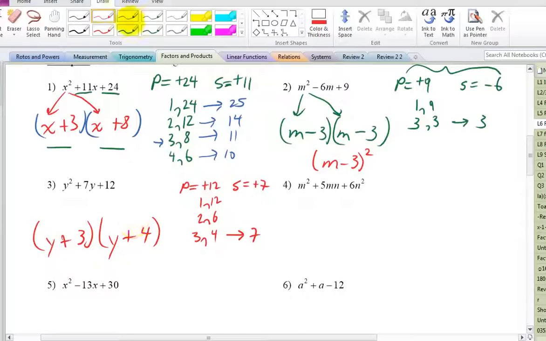Okay. Now, double check that stuff. You can totally double check, right? So y times 4 gives you 4y. 3 times y gives you 3y. Yep, that's 7y. And what about the other multiplication? 3 times 4, does that give you 12? Totally does. So when in doubt, just quickly check with the multiplication. Okay, these are good questions because we can check and double check very easily. All right.